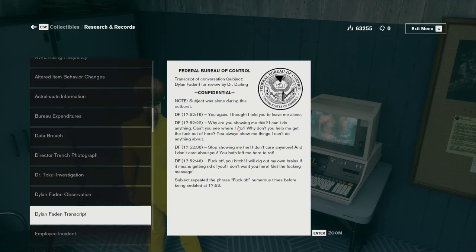Dylan Faden transcript. A transcript of conversation subject Dylan Faden for review by Dr. Darling. Note, subject was alone during this outburst. Dylan Faden, you again. I thought I told you to leave me alone. Why are you showing me this? I can't do anything. Can't you see where I am? Why don't you help me get the fuck out of here? You always show me things I can't do anything about. Stop showing me her. I don't care anymore, and I don't care about you. You both left me here to rot. Fuck off, you bitch. I'll dig out my own brains if it means getting rid of you. I don't want you here. Get the fucking message. Subject repeated the phrase, fuck off, numerous times before being sedated.